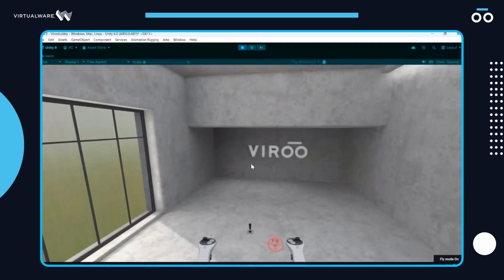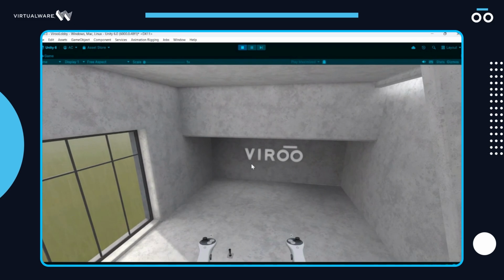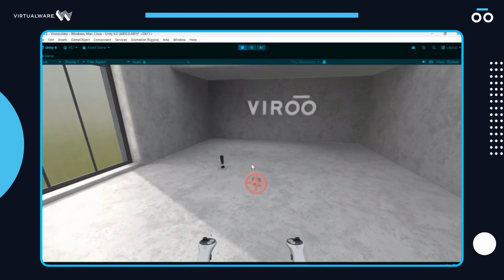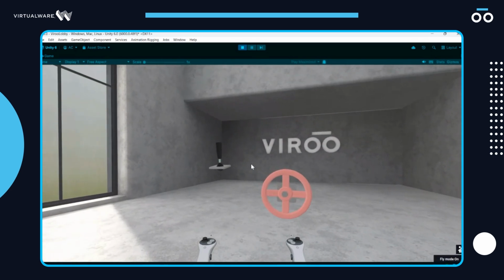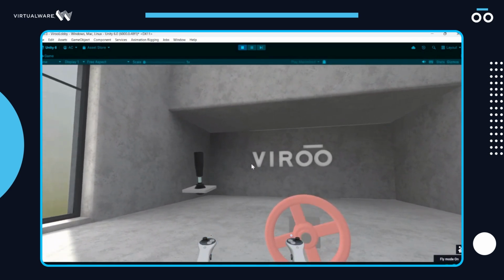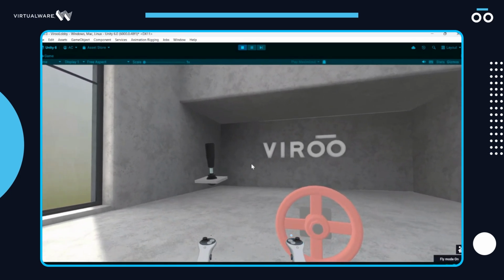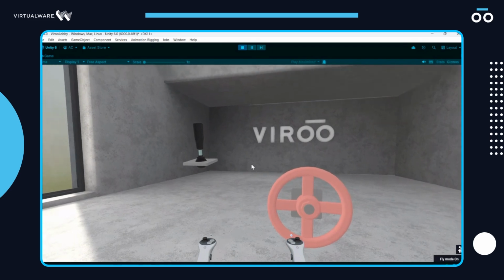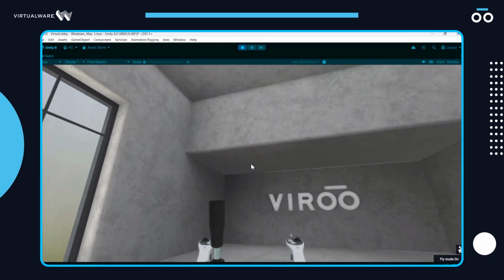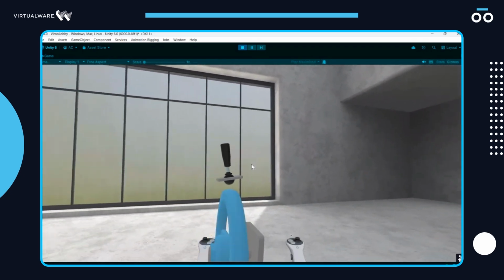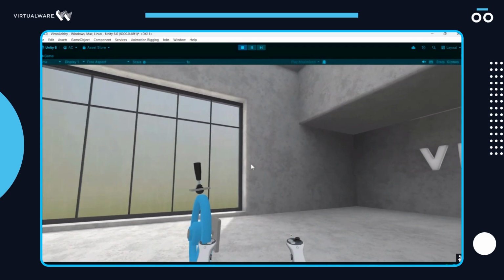Even if I wanted to go up and I release the shift button, I'm going to go back to the floor and not be at the correct level. Of course, I can crouch if I want a better view of the objects that I placed here, and I can have these interactions. Remember, to add this wheel, I only needed to press two buttons in the toolbar, and now I have full control of these objects. This is again going to help many developers streamline their content creation process.